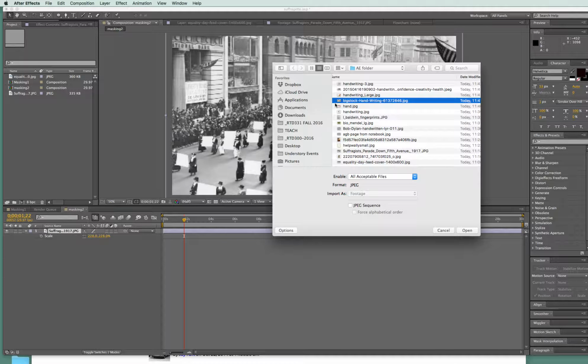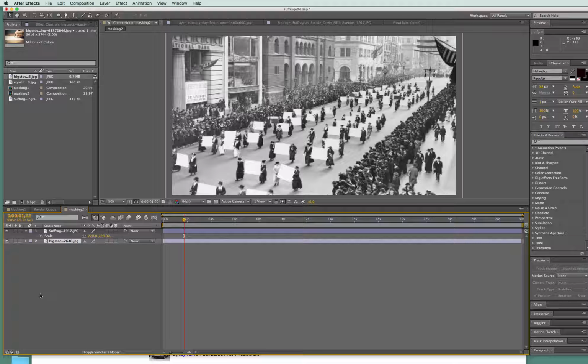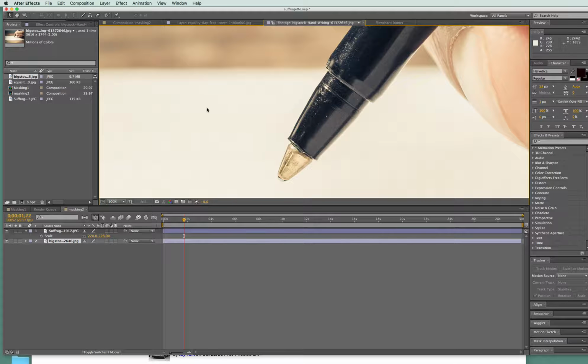I'm not sure which is the best one. I've got this one hand. I'm gonna bring it in. Let's see. And bring that down. Now I've got two images. I've got this big hand. It's really big. I won't be using it quite so big.